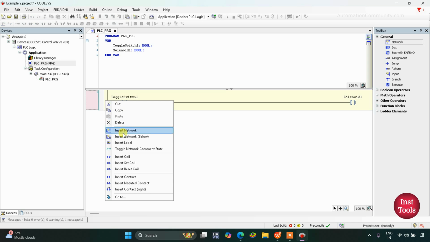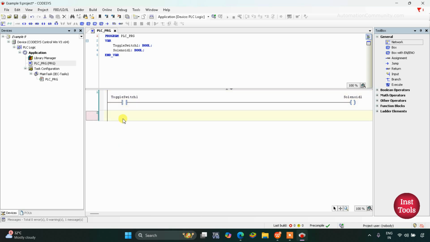And then let's insert a network below this, and insert a normally open contact, and this normally open contact will again be toggle switch 1.